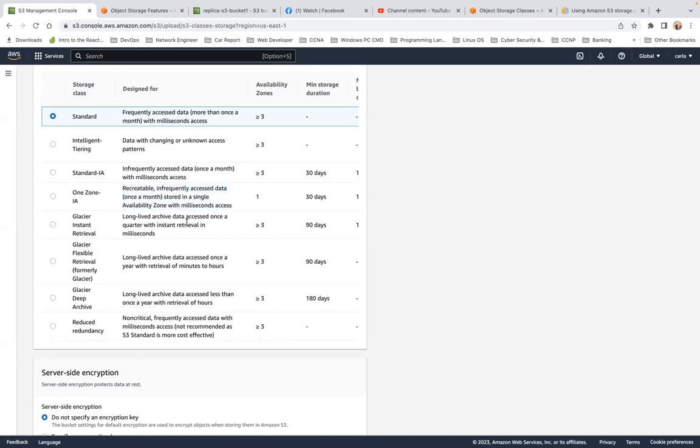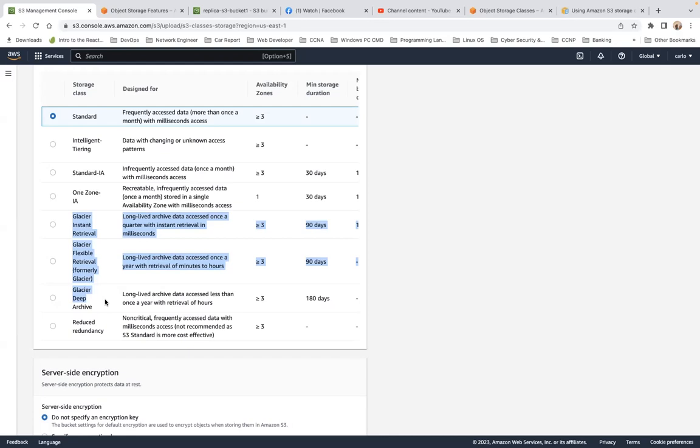And then we have the Glacier, and we have three Glacier levels: Glacier Instant Retrieval, Glacier Flexible Retrieval, and then Glacier Deep Archive.